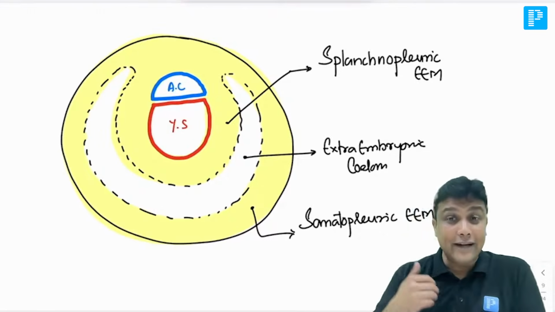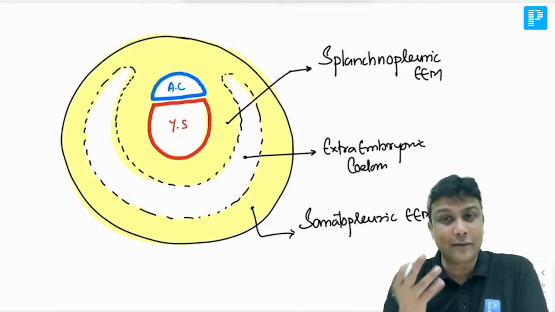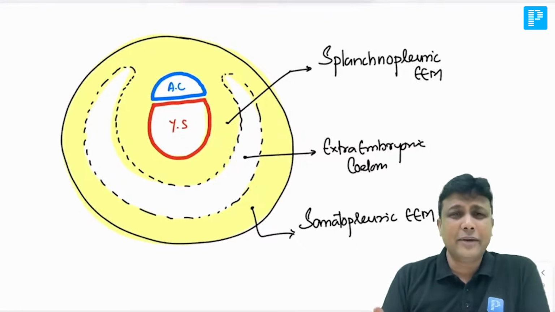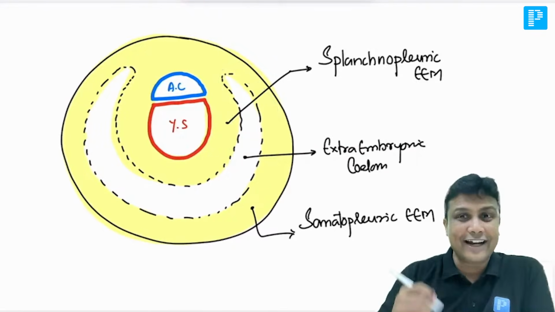That is very clear. But now again, my question still remains. Sir, as a simple medical student in first year, I'm getting confused here. You're telling this is the inner one and this is the outer one here, but I'm getting confused. It is in continuation, sir. This is in continuation here. So where is the exact landmark?